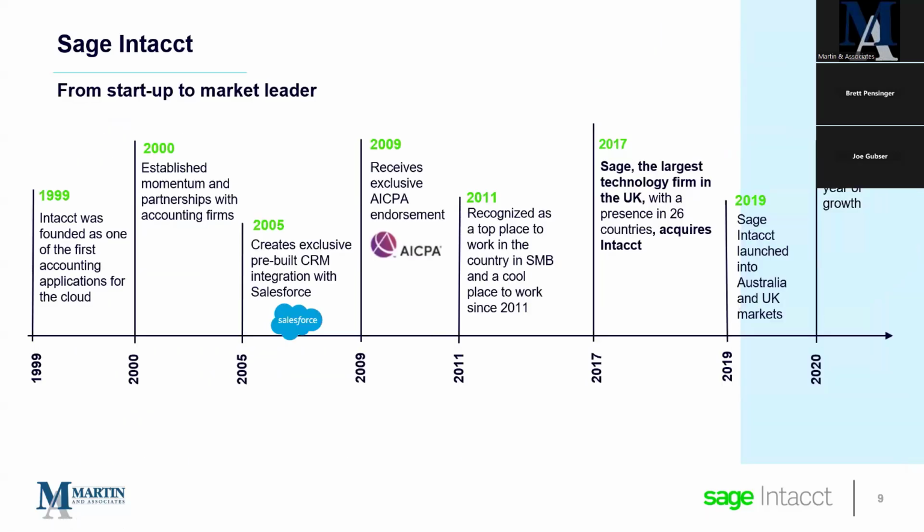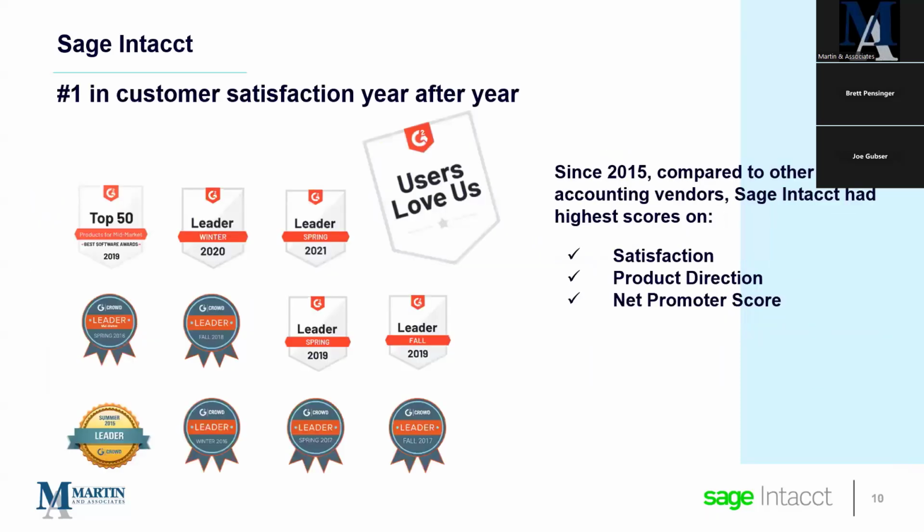A little bit more about Sage Intacct. So from startup to marketplace, as I mentioned, it started in 1999. It progressed along here. 2009, it got the AICPA endorsement that we talked about. 2017 was a big year for Sage Intacct because that is when it went from Intacct to Sage Intacct, because that's when Sage purchased the product. And from this point on, the growth of Intacct has gone up substantially, because Sage has put a lot of investment dollars into the product to really build out the product, and they added a lot of new and neat functionality to the product over the last 8 years or so. It always does really well. #1 in customer satisfaction surveys year after year. Always scores really well out there.